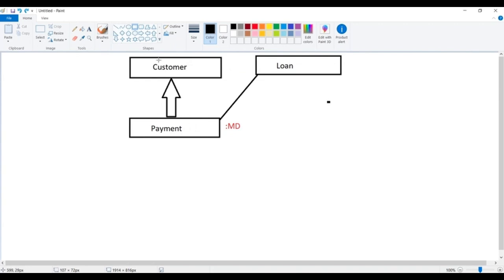Now, in your case, you can make the payment as a child. On the payment, you create one to customer, one to loan. A to B, B to A is not accepted. A is a parent to B, B is a parent to A, using a master detail, not accepted. Lookup can do it. Next, how many lookup fields we create? It has nothing to do with master detail. Master detail fields are independent. Lookup fields are independent. You can create as many as you want, as per the limit.